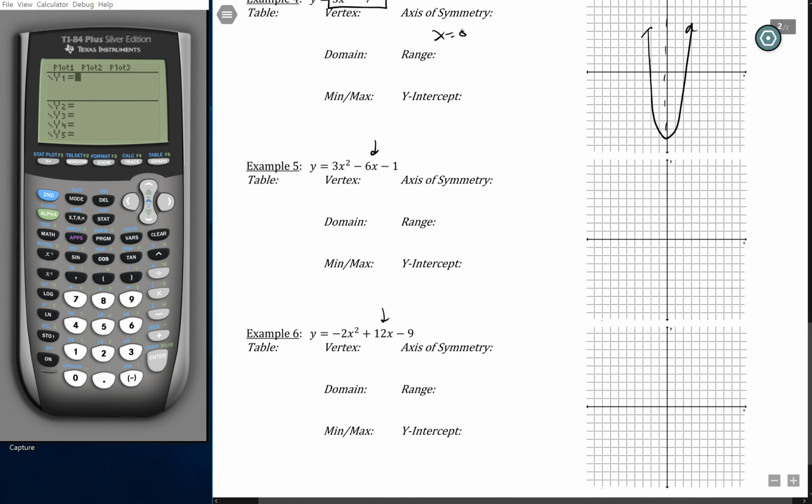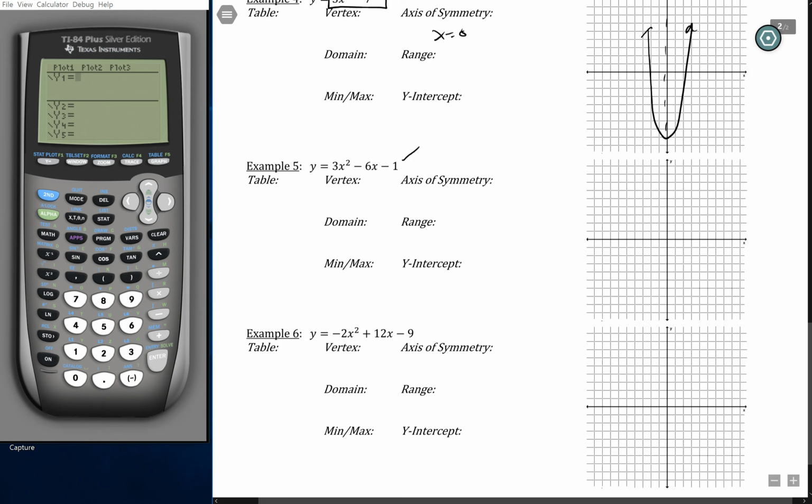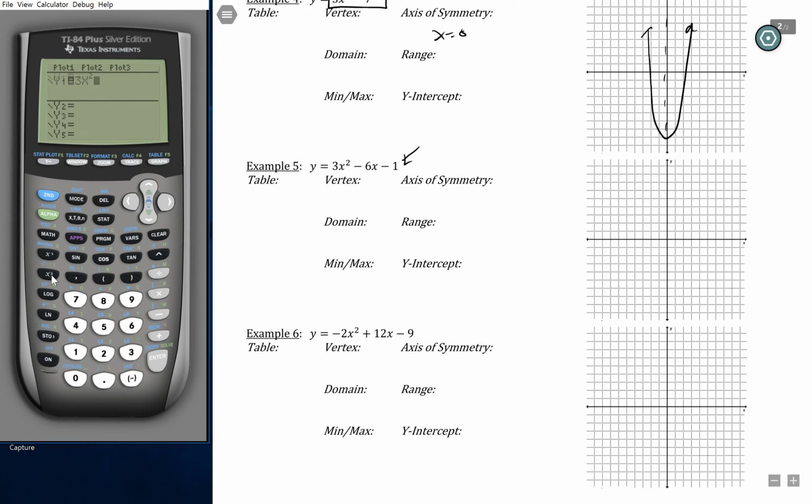But as soon as I throw in this middle x term, that's going to cause my axis of symmetry to move. I'm actually going to be moving my parabola right and left. And that wreaks havoc with all sorts of things that I'll get into. But for right now, maybe just pull out your calculator. Let's actually put this in and just see what's going on. We'll look at the table and see what's going on with this, because I think looking at the table and the graph will help you to understand why we need to mix up our method here.